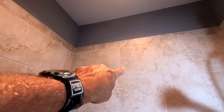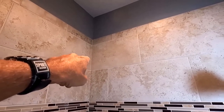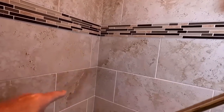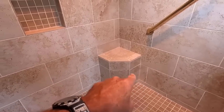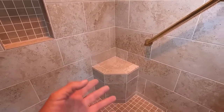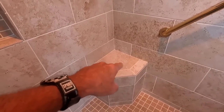See that tile? That's one full 24 inch tile. And see how he cut it to like 18 or 19 and then put the other 3 inches over there. And he did the same thing over here to make one full tile. He did it all the way down. So I like that. I like the symmetry, like even the bullnose. You would take that for granted, right? You would just say, well, duh, but a lot of guys won't do that. I like the symmetry of that cut back there.